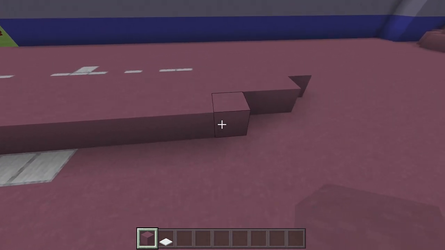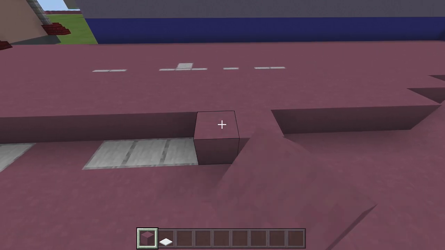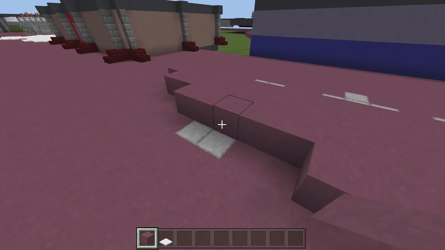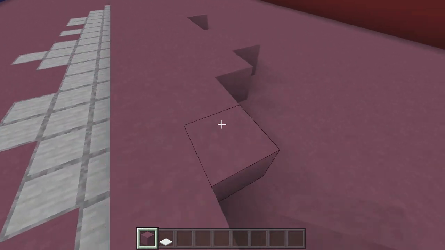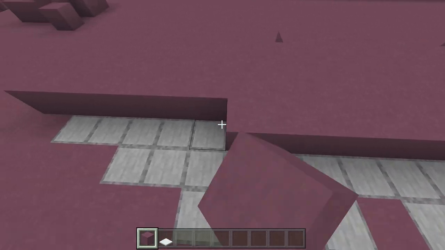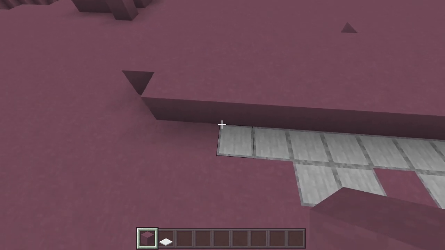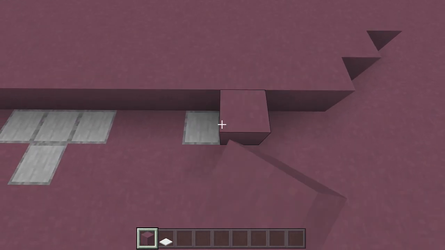Then we're just going to come in 1, 2, 3, 4, 5, 6 blocks, placing in 5. And then from this side, just come in one block and place in 2. Then we swing to this side and just place blocks 1 in from the end all the way down. Then we're going to come in 2 again, placing blocks all the way down. Come in 2 right here, placing 2.